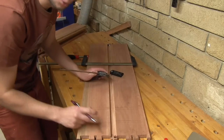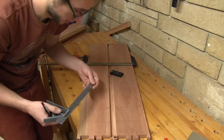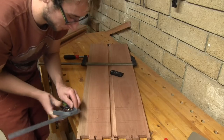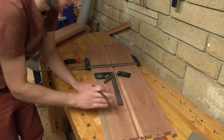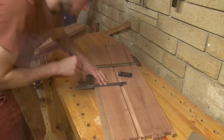Okay, so there's our small dado and our big dado marked. Now I'm just going to mark the stop points, and that's 15 millimeters in from the front edge. It will be where we stop. Now on the left-hand piece here, we've also got a square shelf that needs dados, so we'll only mark that on the one board, of course. There we have it, there's our dado.